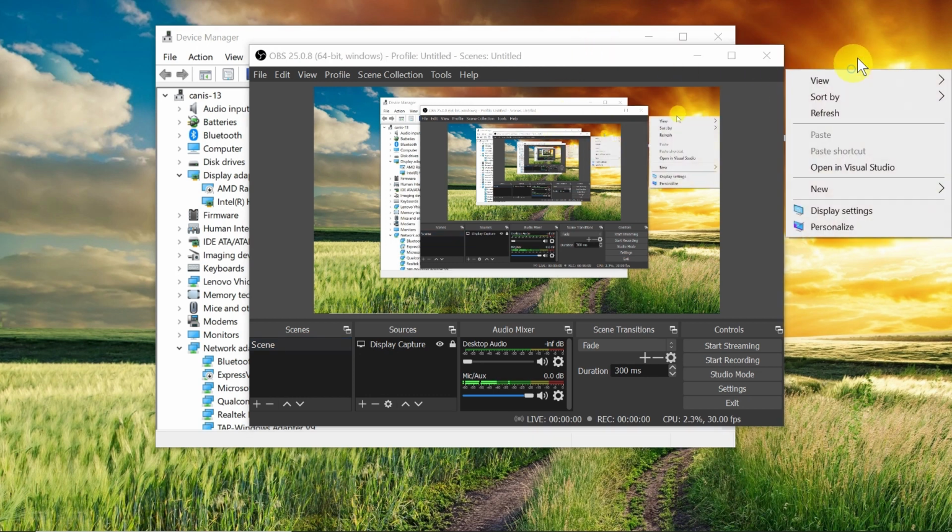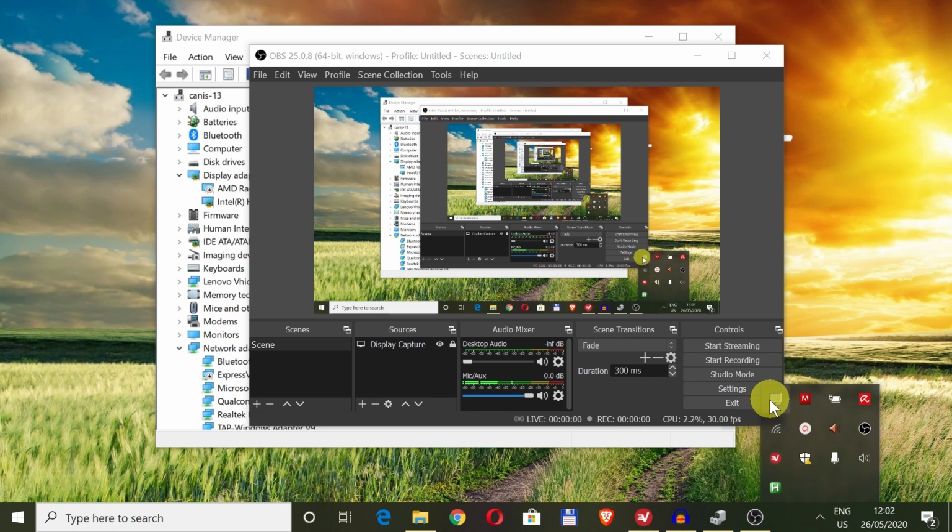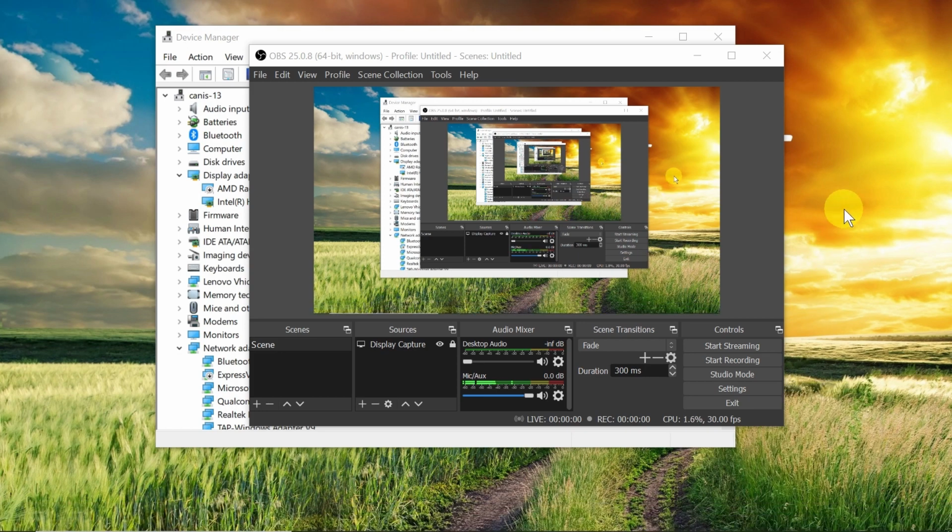But in order to do that, you just right click on the desktop and then you've got personalize or display settings, or you can also scroll down here and somewhere here you will have an icon of your graphic card. I don't have it at the moment because I just turned off the graphic card, but it's basically what you do. And over there in the settings you need to find how to customize or personalize which graphic cards are used for which games or applications, etc.